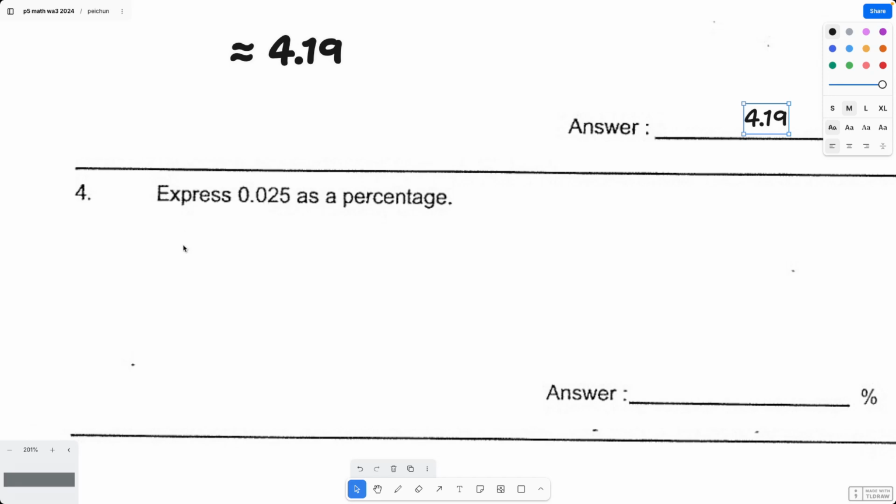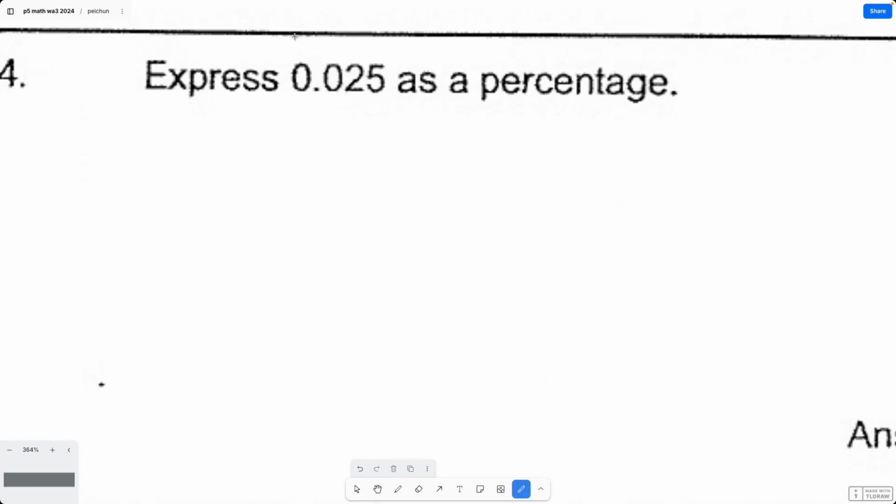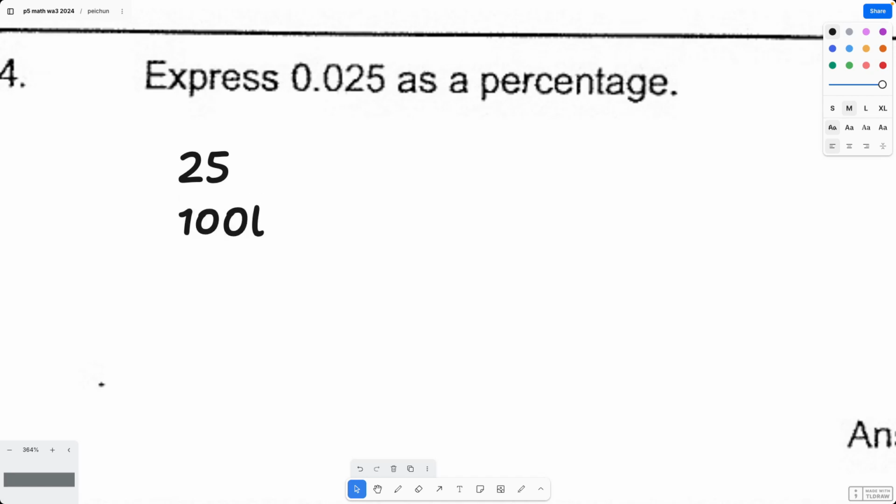Question 4, right? So question 4 says express 0.025 as a percentage. So 0.025, if we were to express it as a fraction first, what does it look like? Okay, so essentially, to give you a recap, how does this look? So you can recap yourself. So 25, let's put it out of 100. Okay, so that means this will essentially look something like this, right? 25, that means it is 0.25, right? So it is out of 100, this will be 0.25.